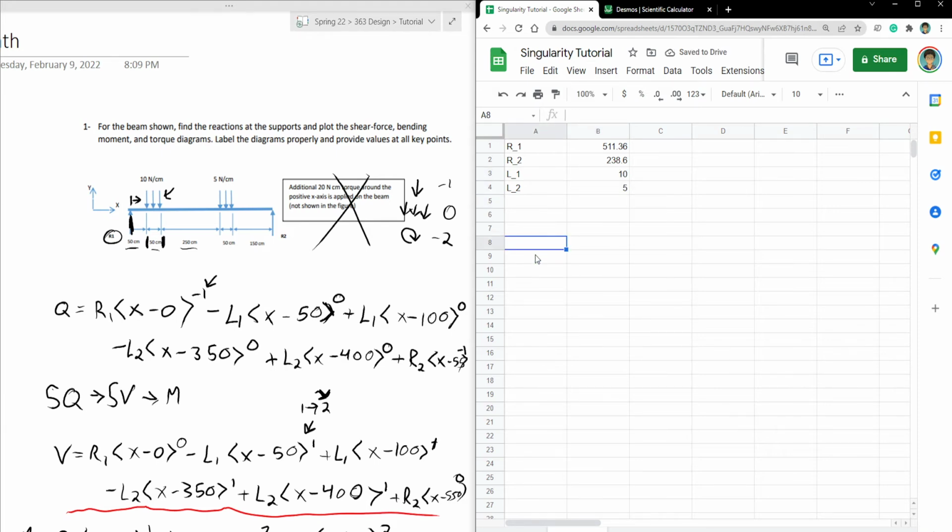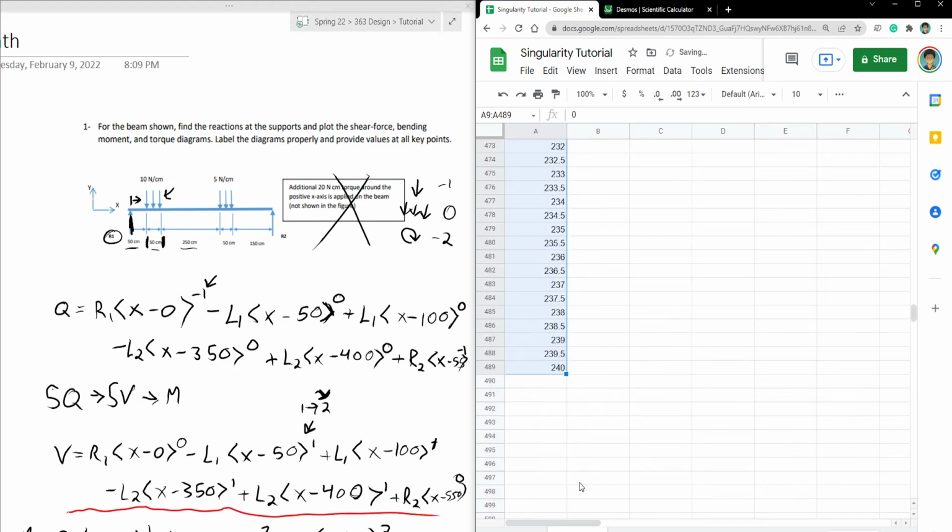So now let's go ahead and create our x, and to do this, you're going to decide on how many steps you want to take. There are a few ways of doing this, but I find the easiest way is just typing in. So I'm going to do every half step for my centimeters, and this is in centimeters, by the way. So in Google Sheets, and I'm pretty sure Excel, you can type in 2 numbers, and then if you just click and drag, it automatically fills in continuing that pattern. So maybe that was a little much. Yeah, maybe half steps was a little much considering how far I have to go down here to get to 550.